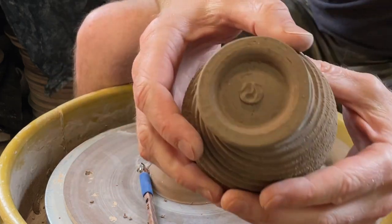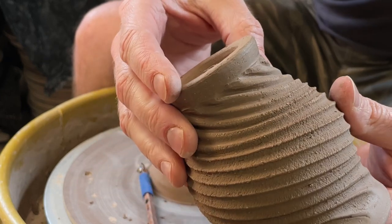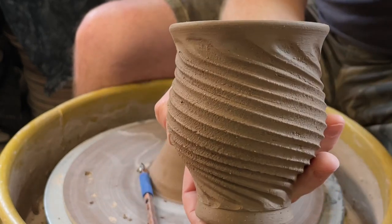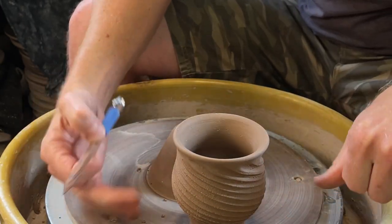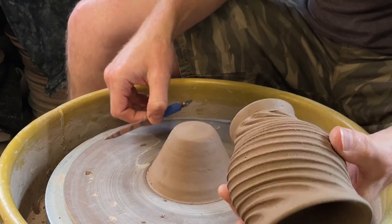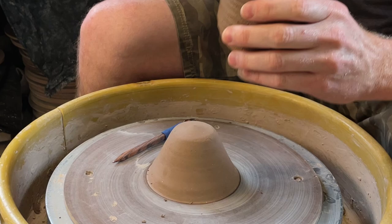And there we go. Trimmed foot, cleaned up around those facets at the base, and then we have that. And because of how stiff it is, we'll be ready to put a handle on after I trim the other one. But we'll move the camera to the other side, trim the other one, and then go do some handles.